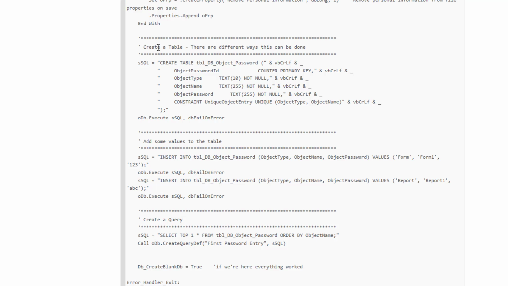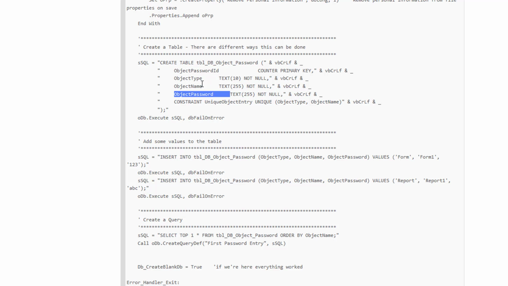I come here to create a table. And as you can see, I'm going to use SQL to do it. We could use DAO, but it's more complex, a lot more code. And for typical simple tables, we don't need to go to that extreme. So I just create my SQL command here. It's a create table, the name of my table, and now I start defining different fields.